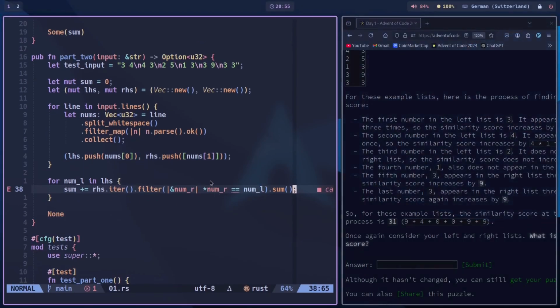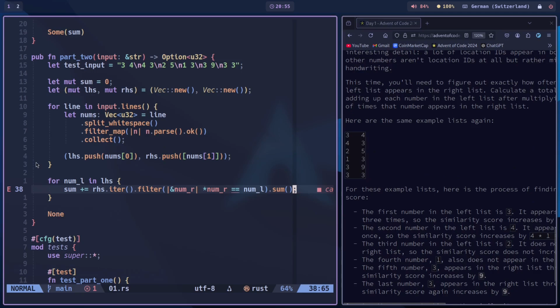So what we are doing is we iterate over every number in the left hand side vector. So we start at 3, right? And then we iterate over every element in this vector, and we filter, is the current number we are iterating over the same as the number in left hand side.